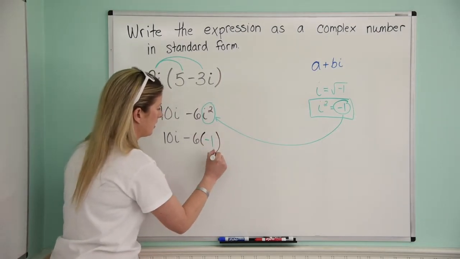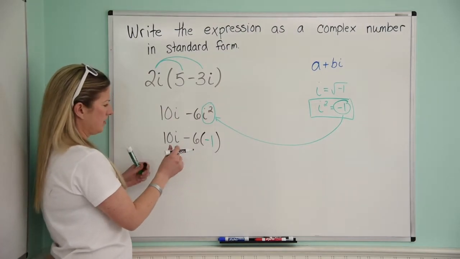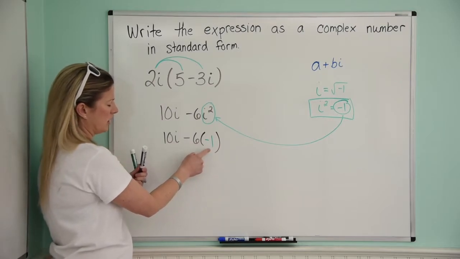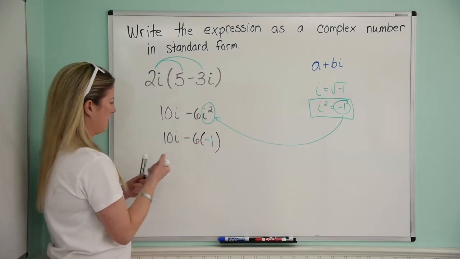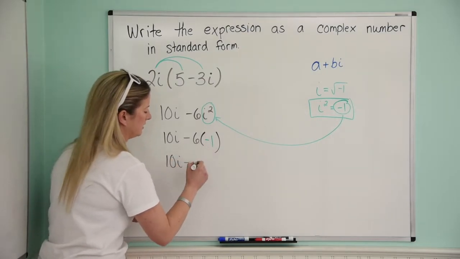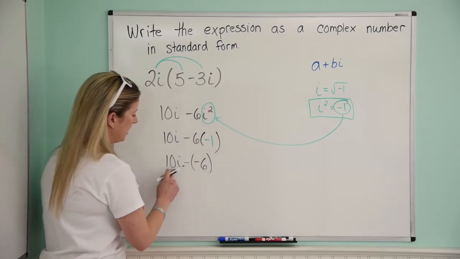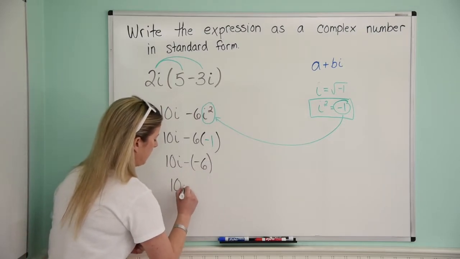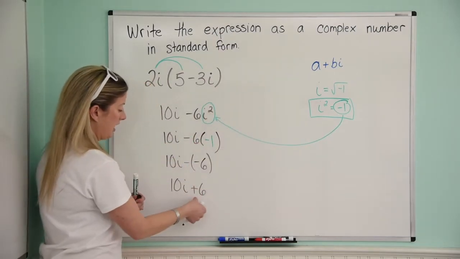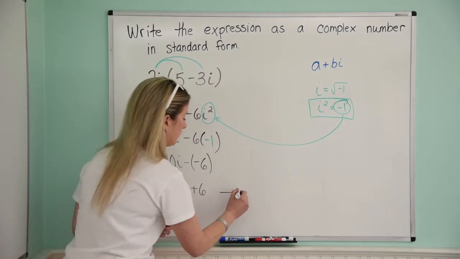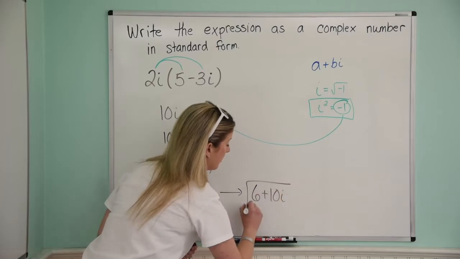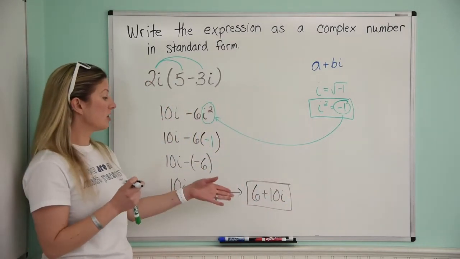All right. Now, there are two ways that I like to think about when we have minus and then 6 times a quantity here. So let's just do it the way it is now. We'll do 10i minus, and then 6 times negative 1 is negative 6. So we ended up with 10i minus negative 6, which is just going to be 10i plus 6. And then remember, we want it as a plus bi, so we just have these two numbers swap places. So I'll come over here, and I'm going to have 6 plus 10i. Perfect. So there you go. So now we are done.